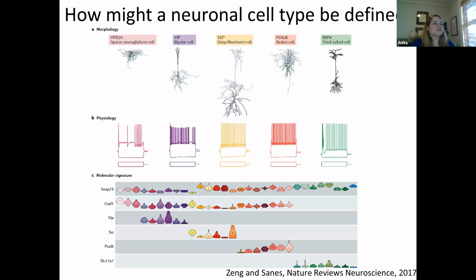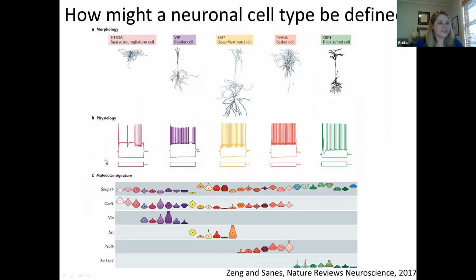So some of the reasons why we might be interested in doing anatomy is to define cell types. So what are some of the ways we might define a cell type? There are a lot of different definitions that you could apply, but a recent review from Josh Sanes suggested that, of course, morphology is a big one, and this plays right into anatomy and tracing techniques. A lot of these cell types have very specific morphology and can be identified by eye.